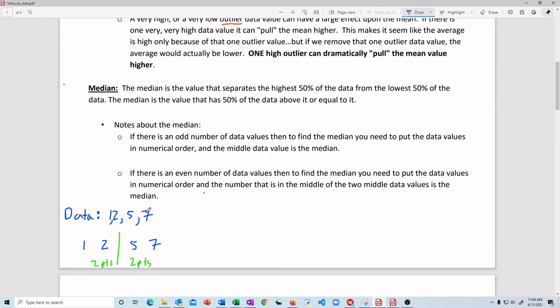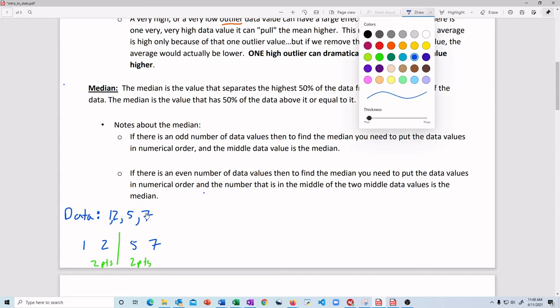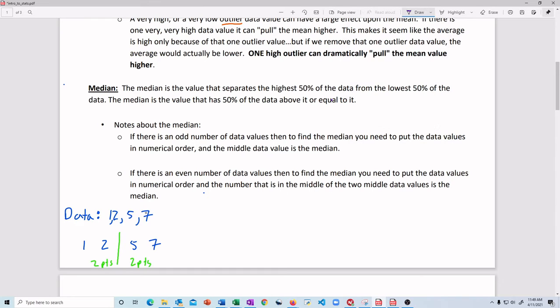Well, because I did that, the way I do the median is I have to take, let's do a little purple, I have to take the 2 numbers right here and I average them. Average: 2 plus 5 over 2. That gives me 7 over 2, which is 3.5. So 3.5 is in the middle of these numbers. Okay? So hopefully it's not too terrible to see that it does a pretty good job of telling you where the middle is. Just like the mean before, right?